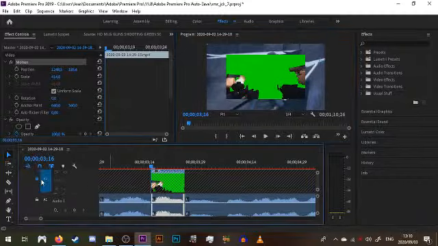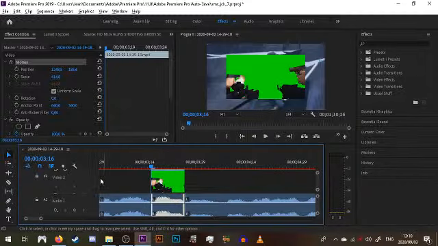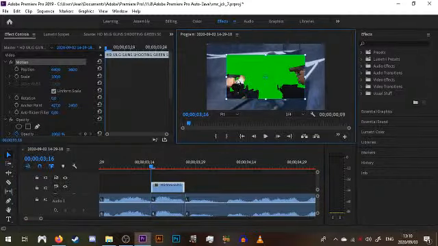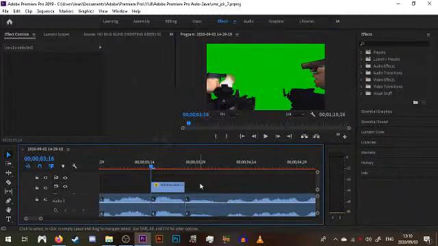Where do you download your green screen effects? Just on YouTube. Just Google search YouTube green screen effect, whatever you're looking for, and download it that way. However you choose to download those things, you can do one of two things. Download something that downloads videos off of YouTube, go to a site that downloads that off of YouTube, or in some cases just go on OBS, record the effect that you want, and then bring it over to Premiere. But I think that's a little bit too much work if you don't get it perfectly.